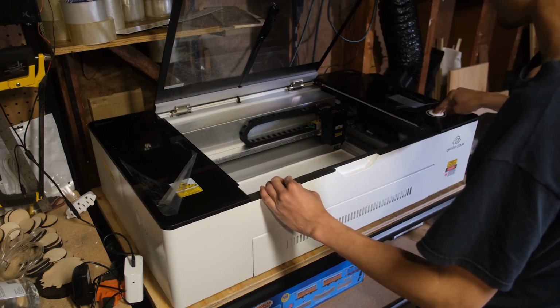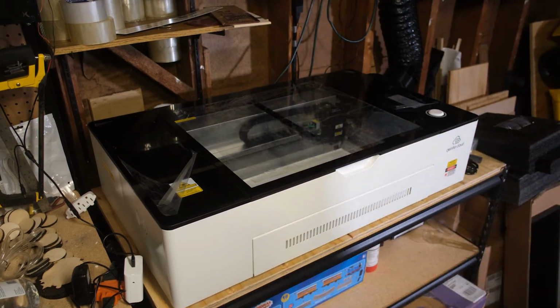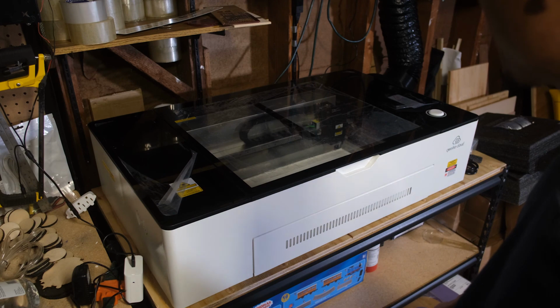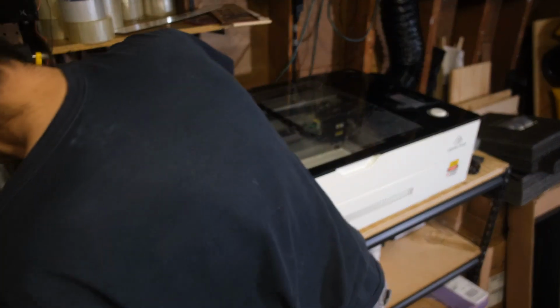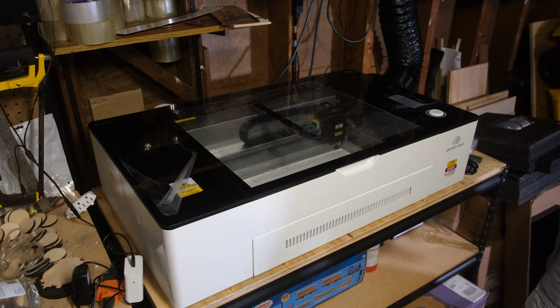Alright, big button. Close this. And that's it. I don't know where I'm going to put the air filter, but I might put it under here for now. Next step is to connect everything and power it up.